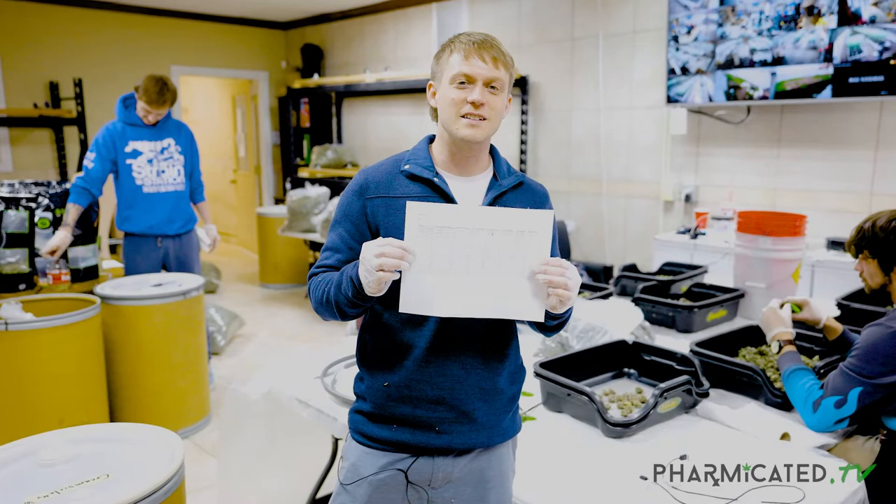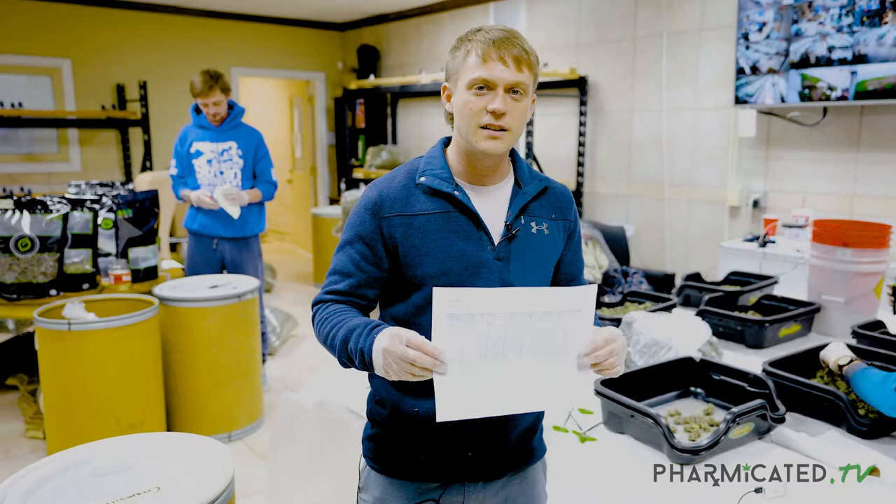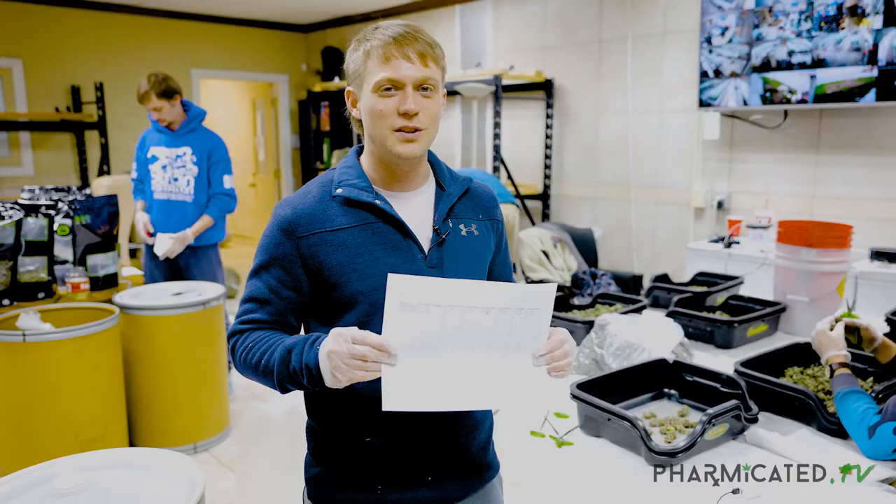To ensure we get to keep doing this, compliance is key. This little piece of paper here tracks everything that these guys are working on after it's finished, and then on to the next strain. At the end of each day all this data is entered in the computer, new stickers are created, and everything stays completely tracked and traced by the state. Nothing more important — because we want to get the weed to you guys, not get it taken by them.